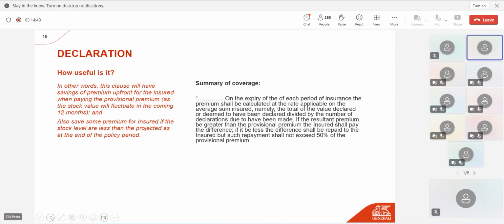Okay, why is that? Because every year, normally the customer will roughly know what is the stock level that is required. But they forgot that certain months you have a higher peak, certain months you have a lower peak. So you don't necessarily have the same level of stock all year. Am I right? So maybe certain months you have less stock, certain months you have more stock, to cater for the festive period.